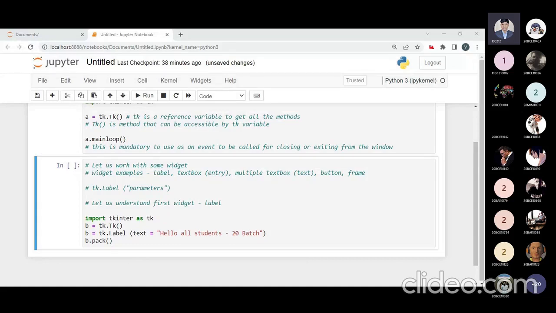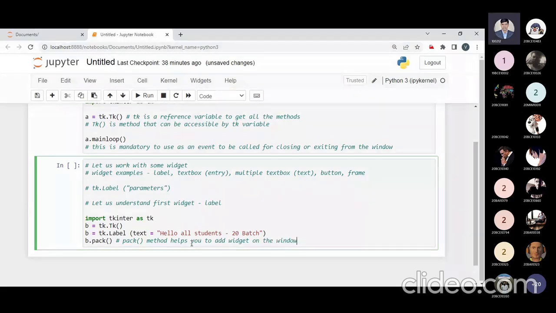The pack method helps you to add the widget on the window. That's the point.